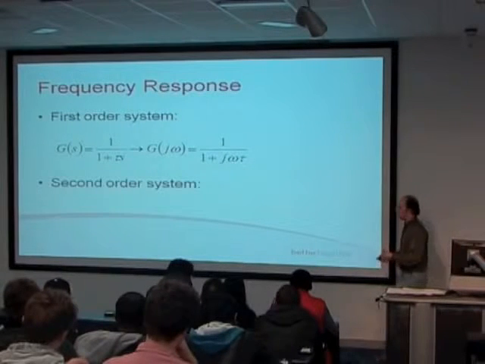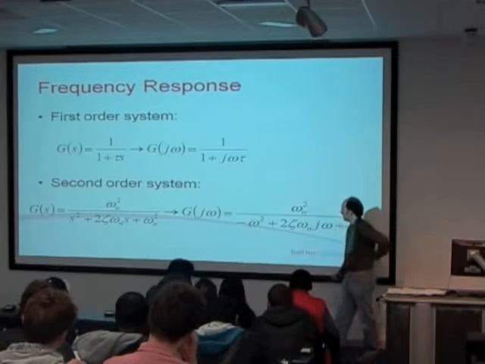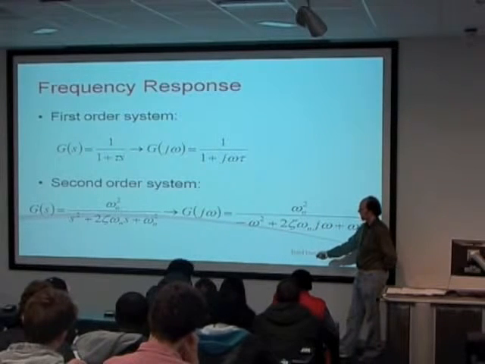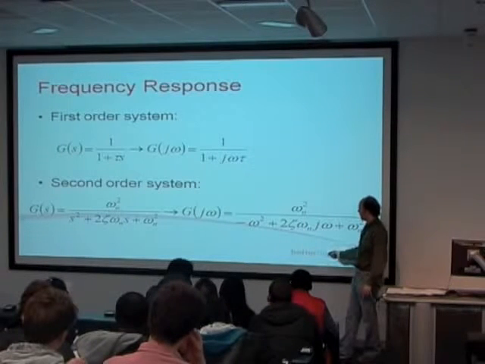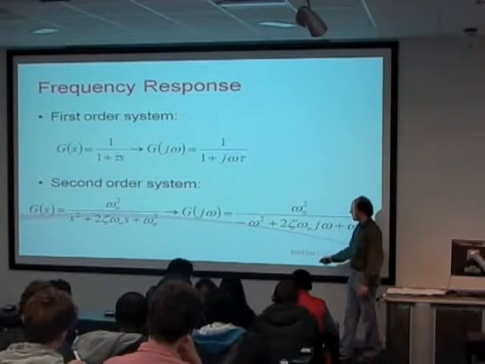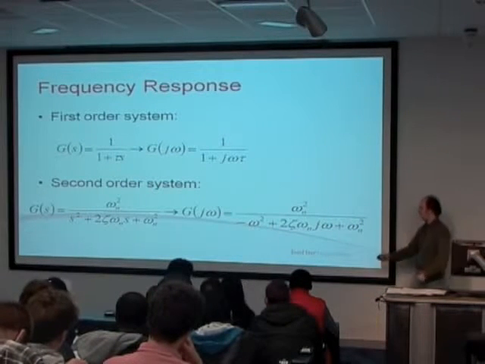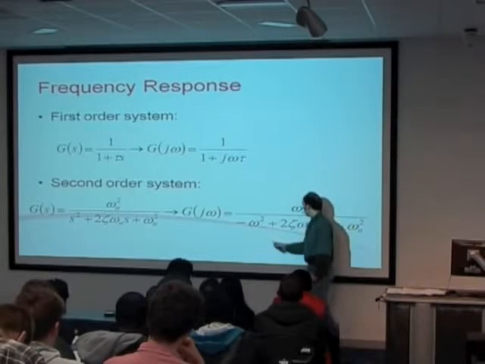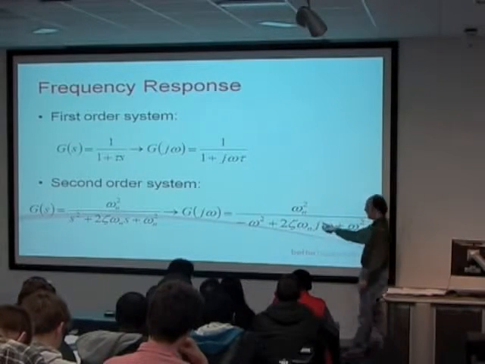For a second order system, we know that the standard form is something like this in the S domain. And what you do is you replace every occurrence of S with j omega. And so down here, obviously, that's going to be j squared omega squared. Well, we know that j squared is minus 1, hence the minus omega squared here. There was an S term in here, so that's replaced with j omega.